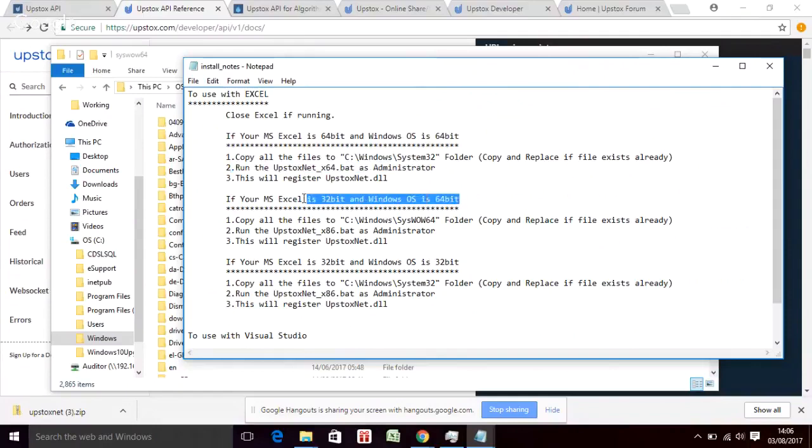If the combination is different, then you need to run the other file from that folder. So you need to check the configurations of your MS Excel and your Windows.